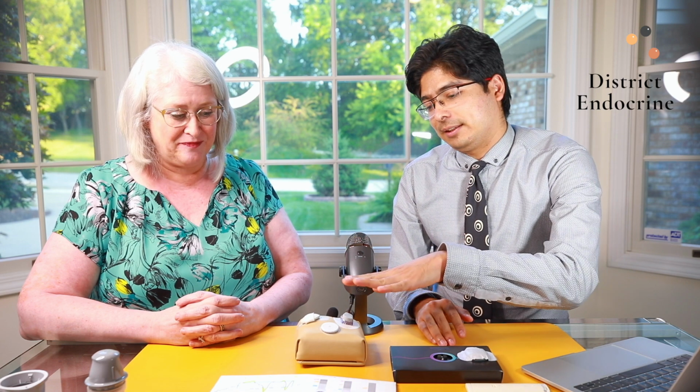And another good thing about this technology is that some of these CGM devices can actually connect to insulin pumps, and they can help with the delivery of the insulin pump. Yes. So that's a really good one. Very good benefit with the Dexcom, Guardian, and different sensors, that they can actually talk to your insulin pump. Right, and even help change the dose. If your blood sugar is going too high, they can increase. If it's going too low, they can back off on delivery. So as I said, the invention of the continuous glucose monitor has been one of the very best things to happen to diabetes, for sure. True.